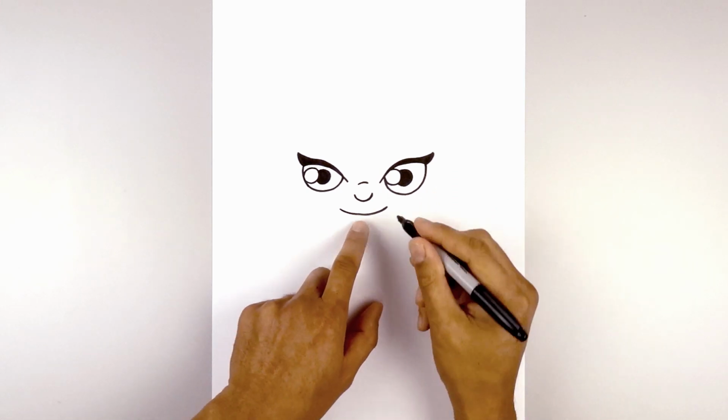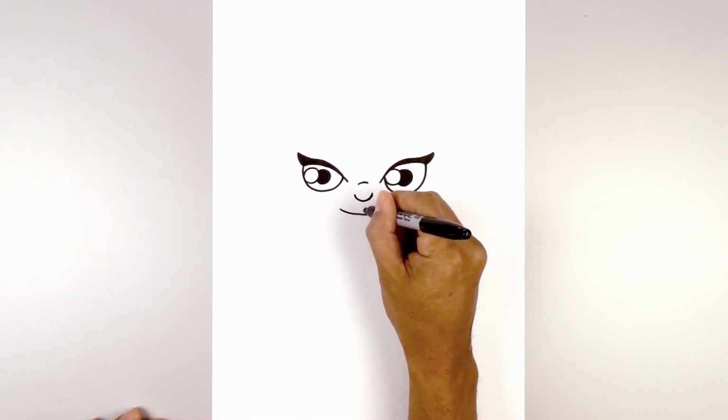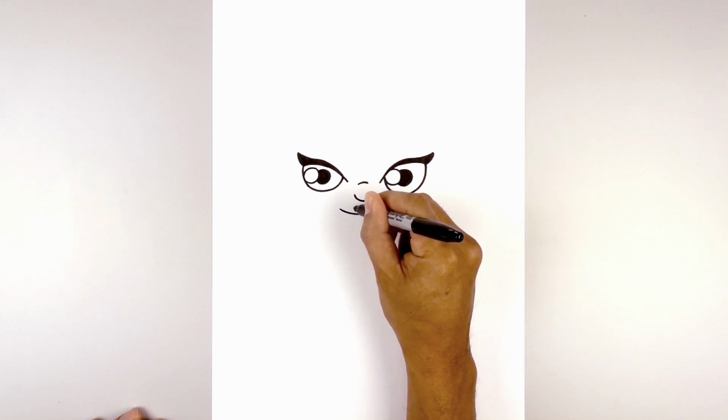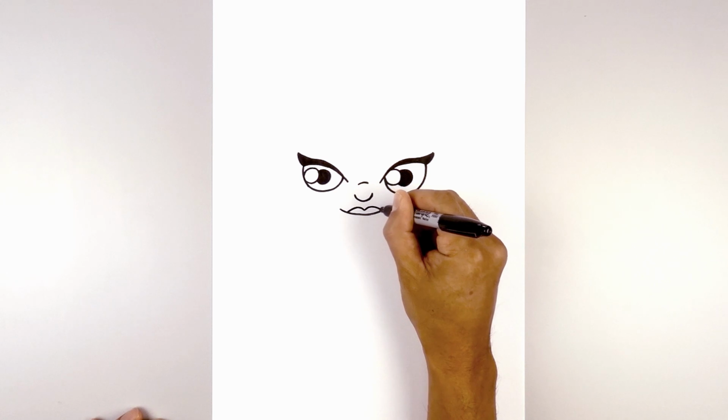Let's draw on the upper lip. In the center, we're going to step up, start with a point. From this point, I'm going to curve up towards the left, and then down. Do the same thing on the right side.